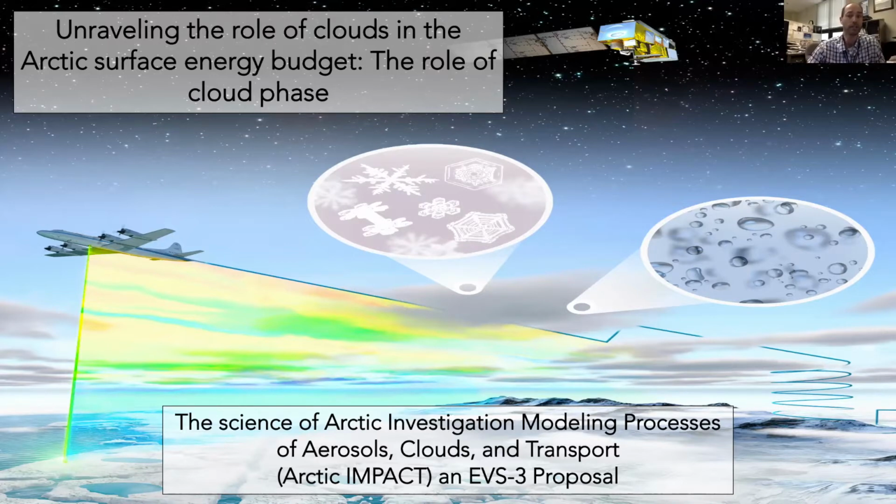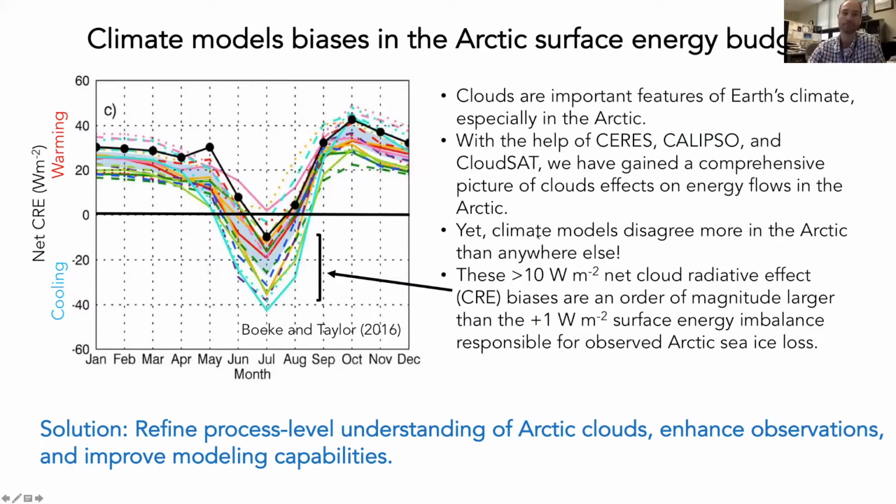The cornerstone of Arctic IMPACT is the synergistic combination of airborne measurements with satellite retrievals and multi-scale modeling studies to help address this science, and that is very synergistic with the objectives of YOPP. As I mentioned before, climate models have significant biases in the surface energy budget, and clouds are a very important feature of the Arctic system. Over the last decade or so, NASA satellite data, in particular CloudSat and CALIPSO, the active instruments, have provided us a more comprehensive picture of how clouds influence the energy flows of the Arctic. As this graph demonstrates, in wintertime we have a net warming of the surface typically by clouds, but in the summertime we have a net cooling effect in general by clouds.